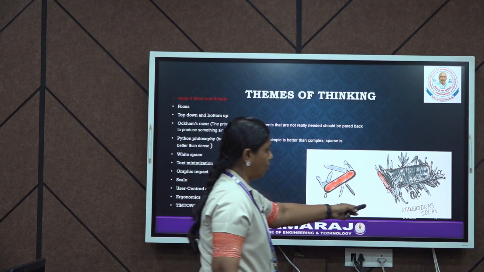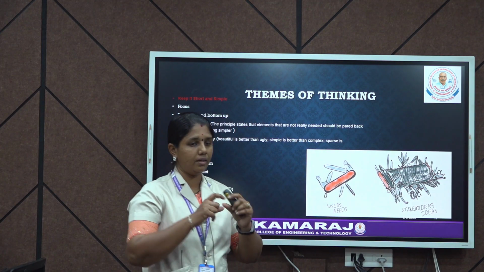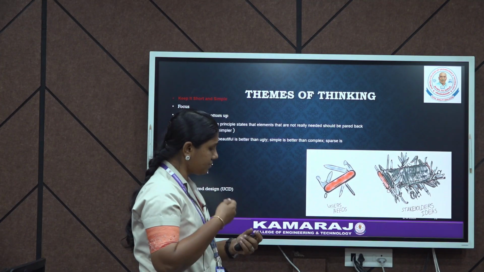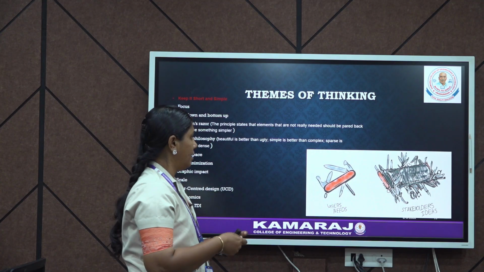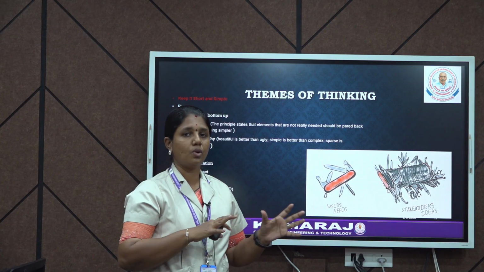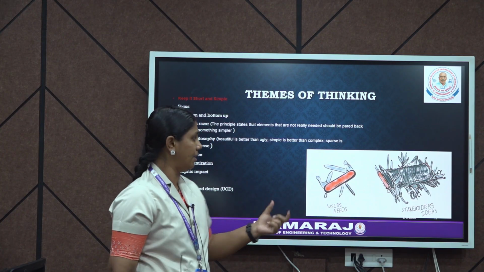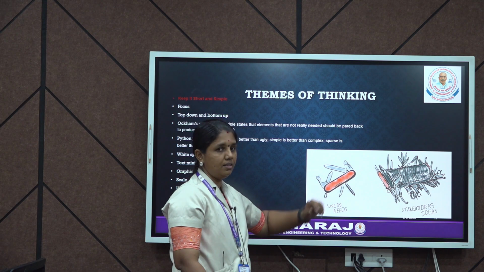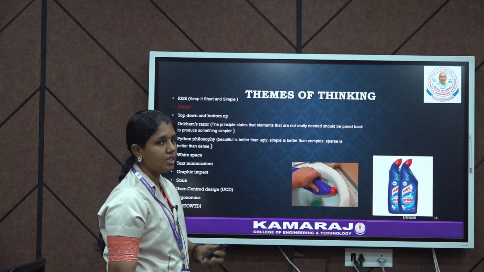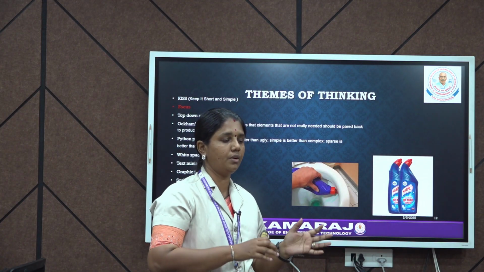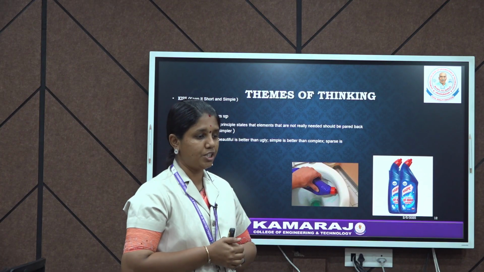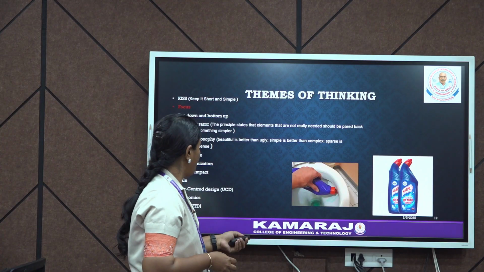These are the user needs. The stakeholders' idea is this. In one product we need all types of items like nail smoothening, bottle openers and screwdrivers. These are all the stakeholders' wishes, but we have to make it simple according to user needs in this frame. And the next one is focus. What is meant by focus? We need to focus on simple things, and the product should be focused on a particular area like this one. This is focus.